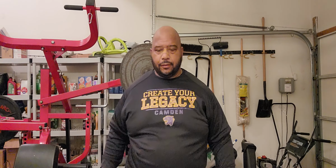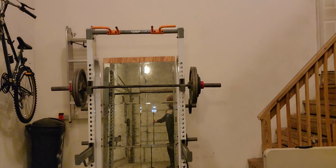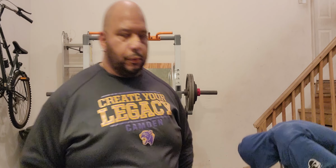Anything in life, man, we can't let obstacles get in our way. Because it's going to try. It's going to try. But we got to continue. Just keep on fighting through it. Especially when you know you're right. So we got to keep on doing what we got to do, guys. Can't let obstacles get in our way of training, life, right?